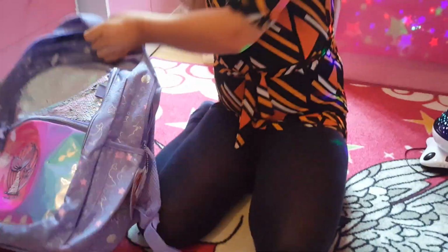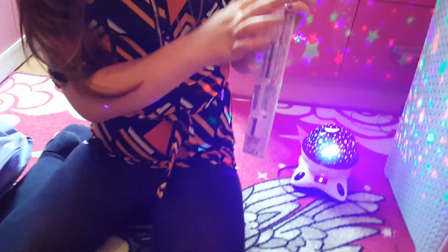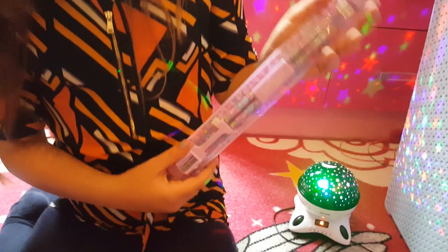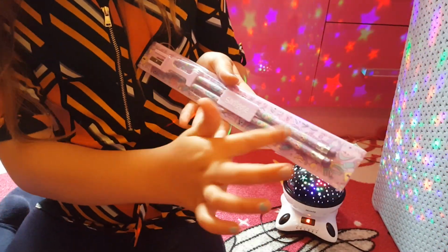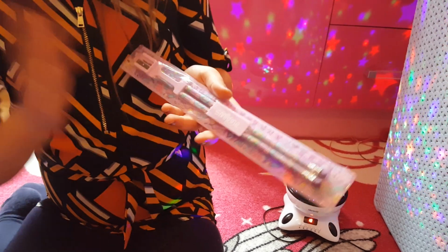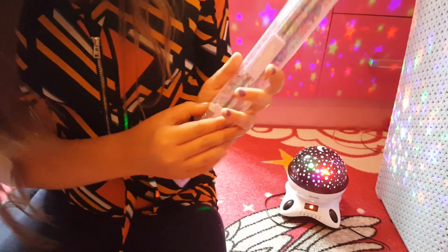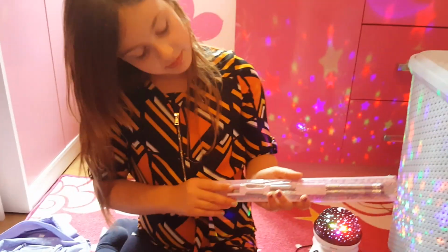Alright, so what this is, two pencils. Of course it's Smiggle because it says Smiggle there. This is two pencils, one, two. And it's got a rubber. It's a double-sided rubber, one side of rubber, another side. And it's got a sharpener as well.